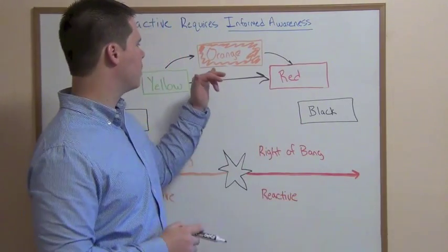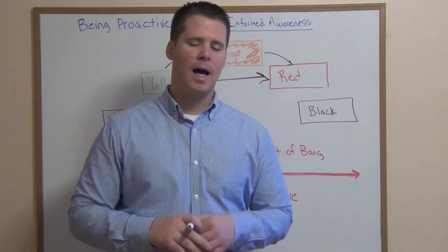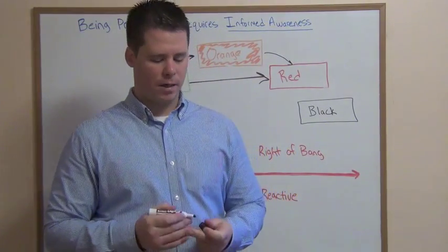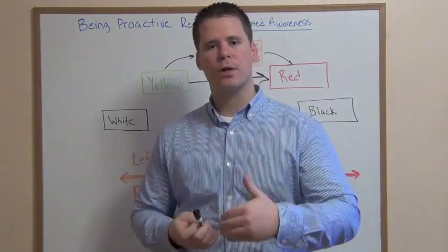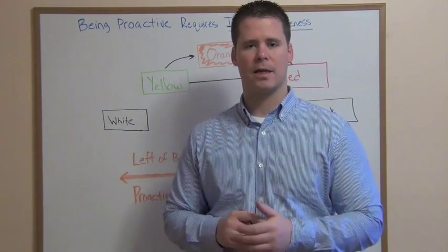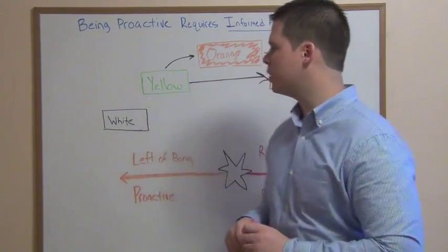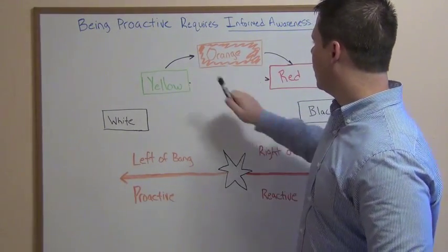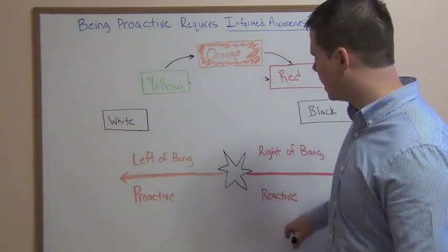But it all comes back to this first level. You have to know when you should start planning. You have to know when to start executing those plans and calling in backup or taking whatever action is necessary. When we look at behavioral analysis, by identifying what a person's intentions are, by getting away from looking for the variables that exist across all of these tasks and focusing on the one and only one constant, identifying those people with violent intentions, that's what's going to allow us to get into condition orange and not make that jump from yellow right to red.